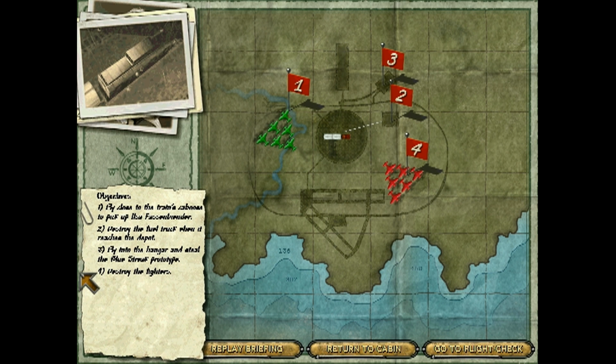Big John, Tex, I need your sections to cover me on my run. We launch in 10. And don't worry, it'll be simple.